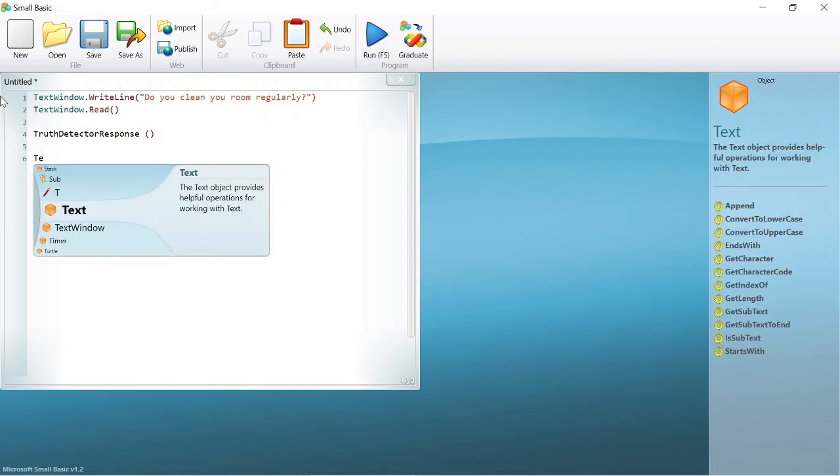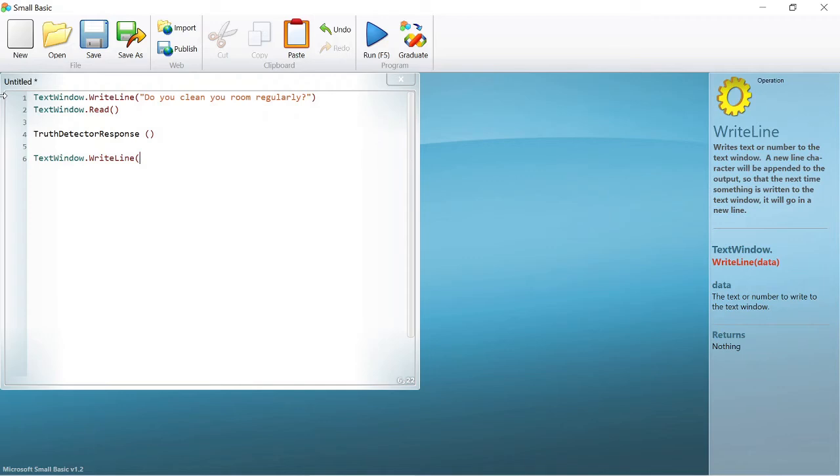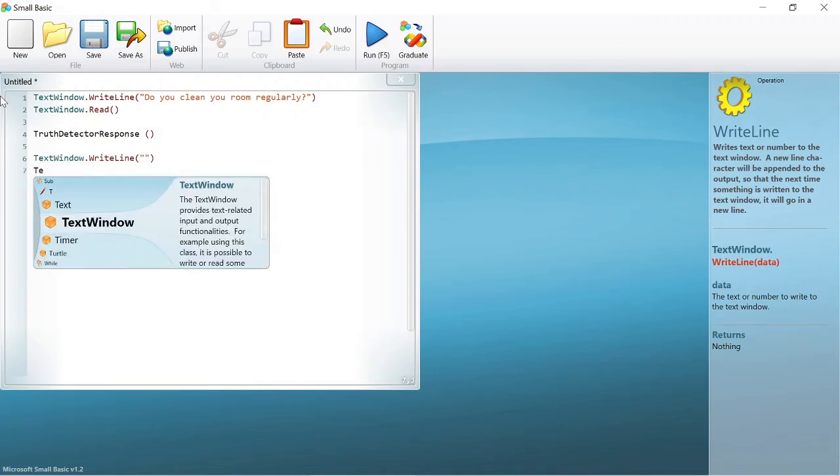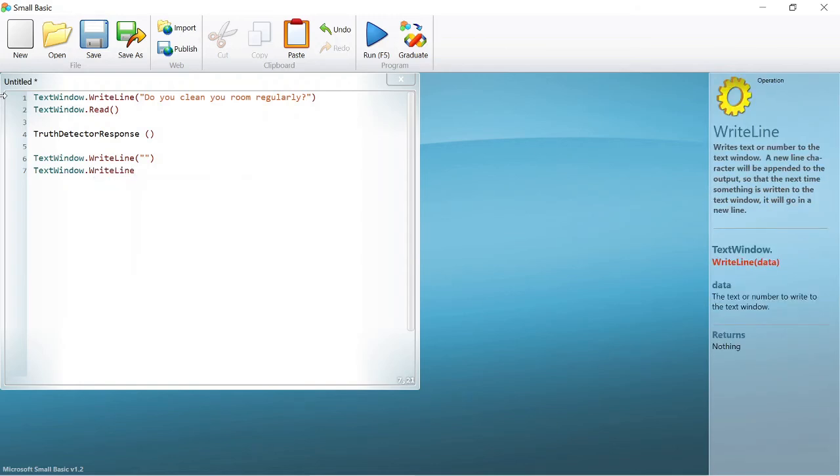Text window dot write line "Have you ever peeked at presents early?"